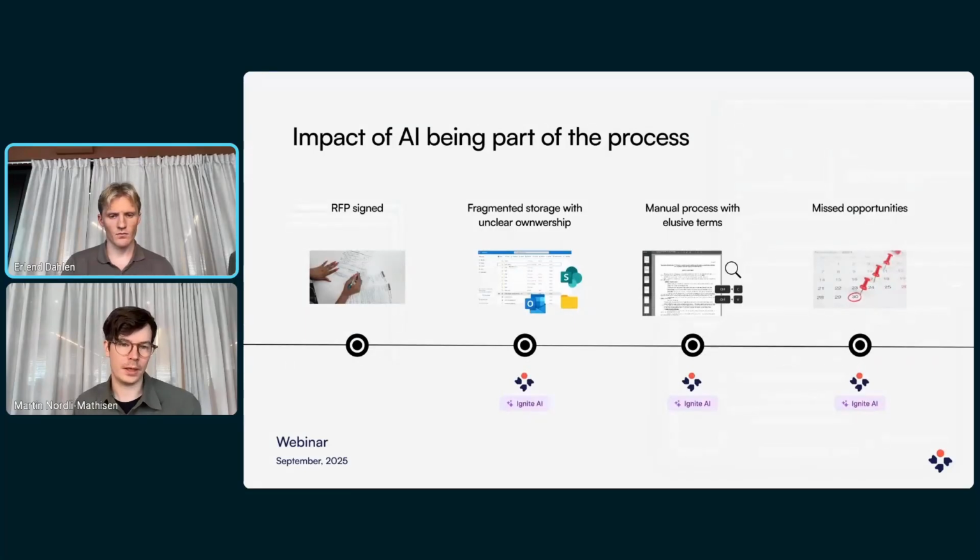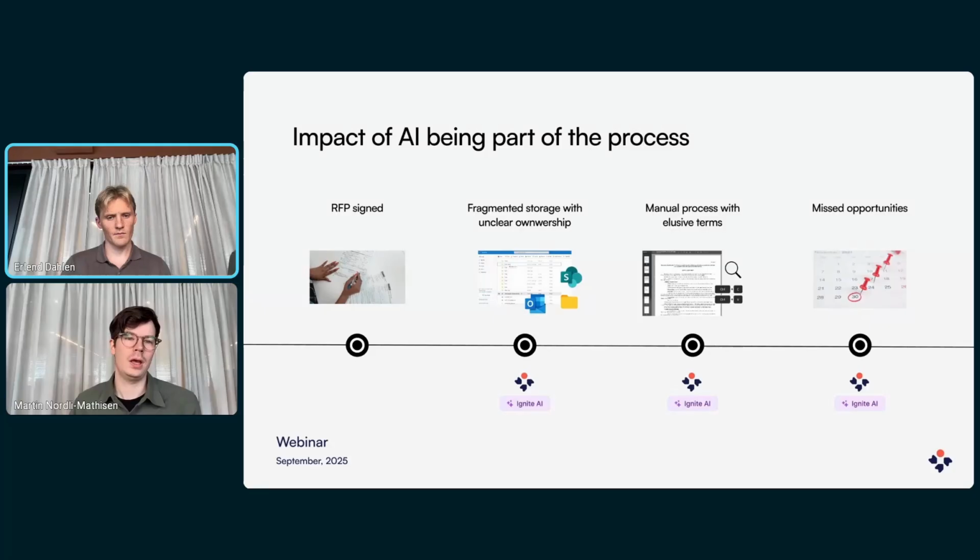In terms of the impact of that artificial intelligence being a part of that process, we're able to use the AI to automatically upload that contract. So it can instantly fill out the applicable information. So it finds the start and the end date, it finds the supplier, it finds the right contact person, which is the person who signed the contract on behalf of that supplier. And you don't actually have to then Control F and try to find that information yourself. It just automatically does it for you. So you're saving a bunch of time, and all you need to do is validate that data. You don't actually have to do the steps of trying to find everything that you're looking for at all times, right?